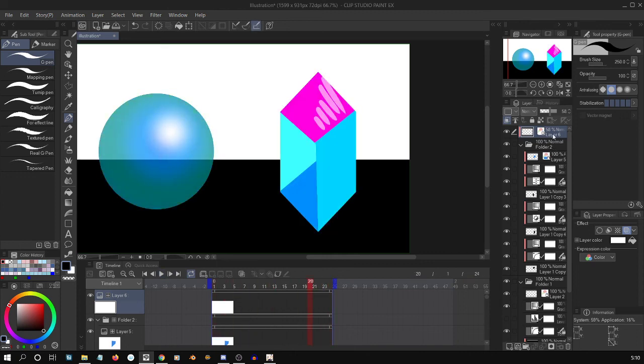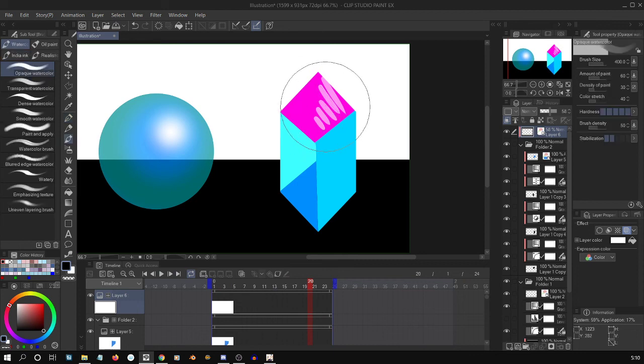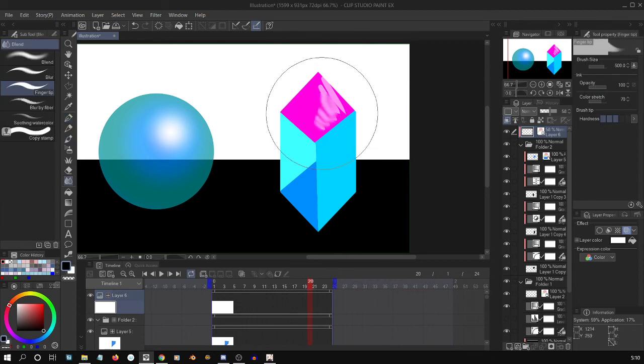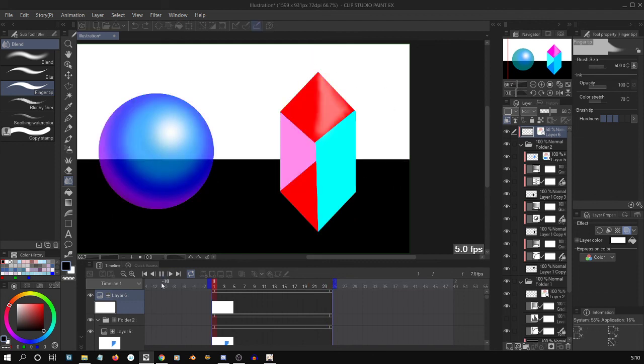That's a really bad highlight. But yeah, this is basically how the effect works in a nutshell, or how to create the effect.